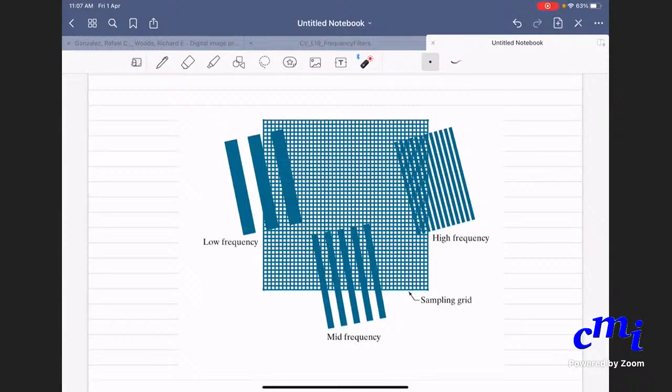It's still not too disturbing, but you can see sort of this pattern appearing here, right? On the other hand, if you have a high frequency signal being sampled on this sampling grid, then you can clearly see another pattern arising, right? This is an aliasing pattern. So this is a pattern which was not present in the original frequency, and now it is appearing in the sampled image. So this is how aliasing shows up in an image if you are undersampling.